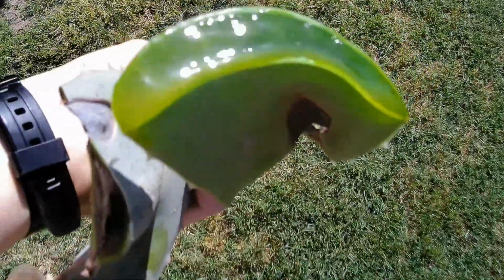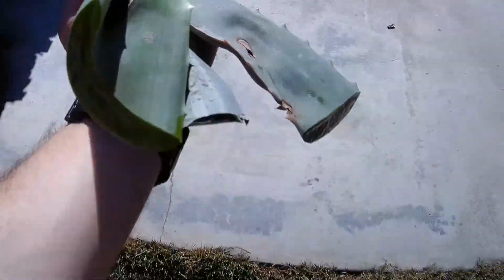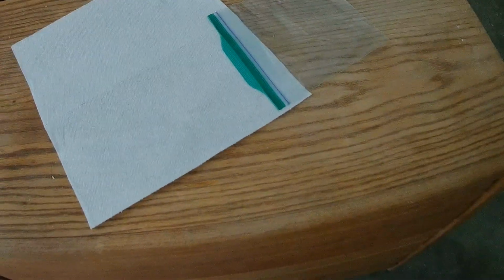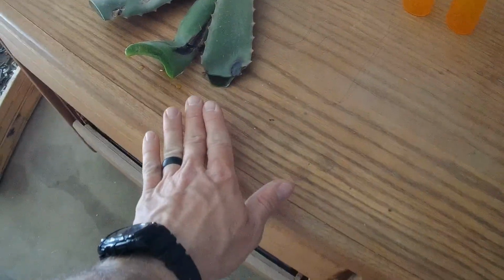As you can see, inside this you can see the clear gel inside the aloe vera, the shiny, nice gel spot. What we're going to do is harvest that gel out of the aloe veras, put it into another container, and save it for later. When I harvest my aloe veras, I like to have as clean a surface as possible since you're going to be using this as ointment. You want the least amount of contamination inside your medicine as possible.